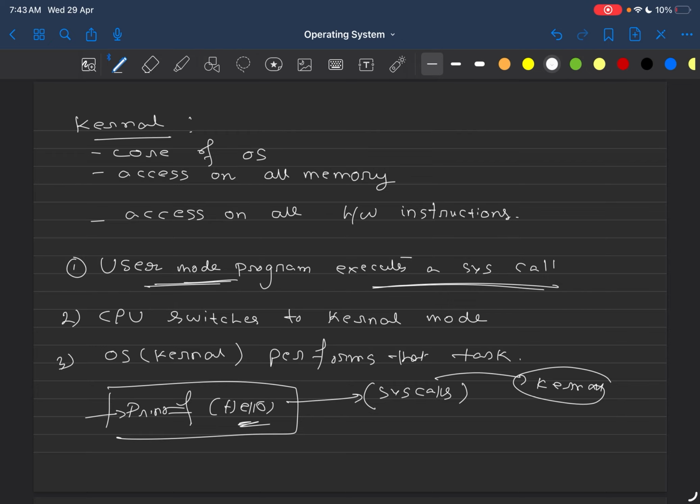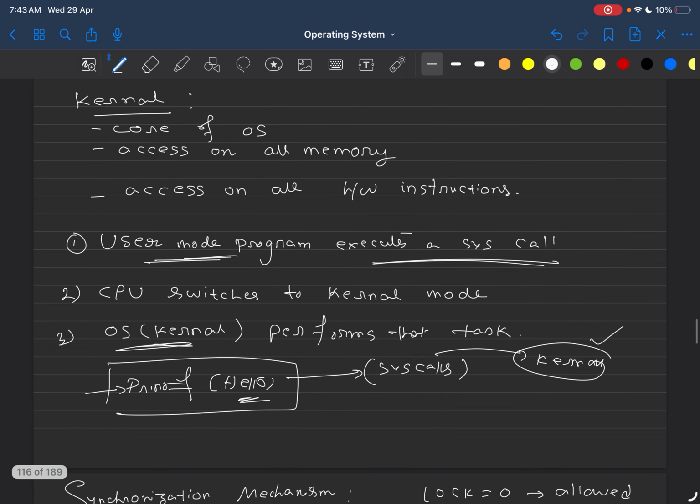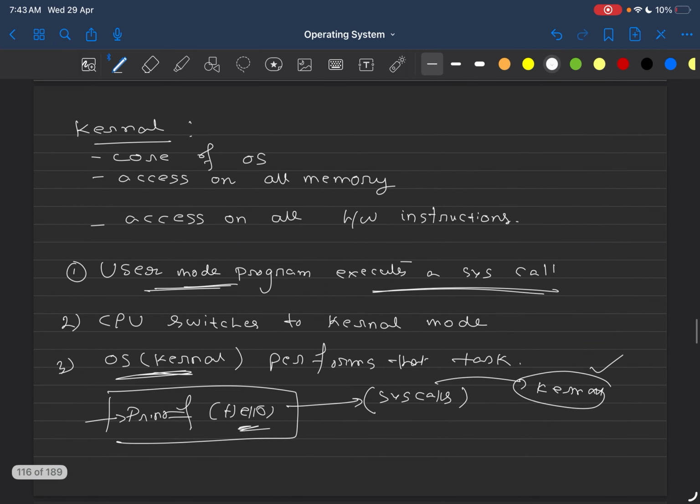Now the mode is changed into kernel mode, and your kernel comes into the picture and does all the needful jobs so that you can see hello on your monitor. That is how the flow is. I have already explained that the kernel is the core of the operating system, with access to all memory and all other hardware. All right, this is fine.